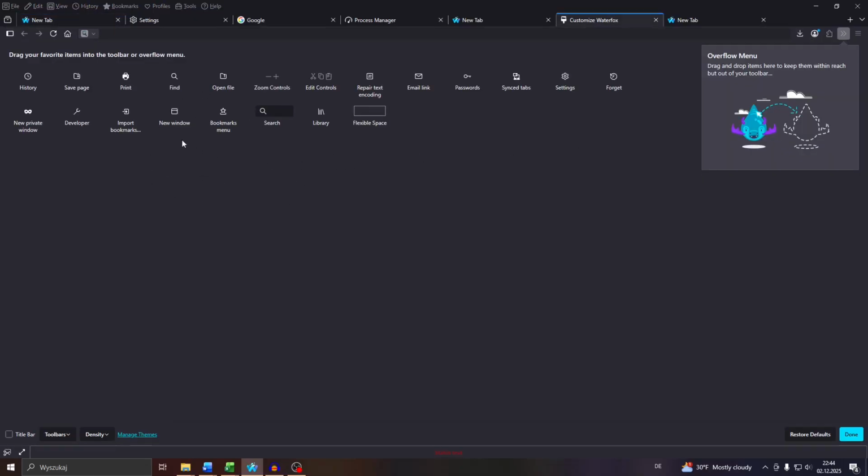So from here, you may simply drag your favorite tools or items to the toolbar with your left mouse. As you can see, if I hover my mouse over the given tool, the cursor changes into that hand icon. So left click into the given tool and move it to your toolbar and place it, for example, here, or place it here, and so on and so forth. If you'd like to remove it, right click into it and select remove from toolbar.